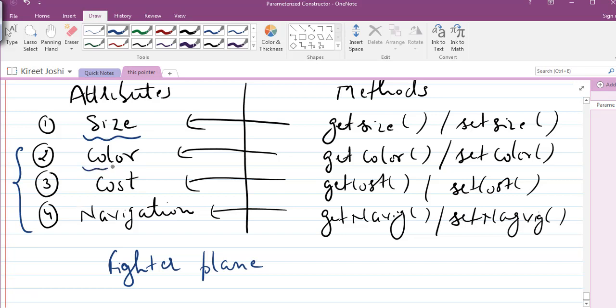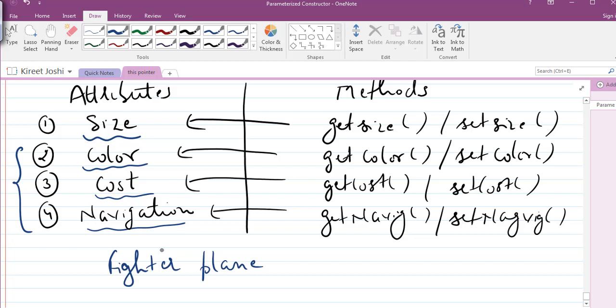It also has some color, some cost, and some navigation system. You can take any example of a fighter plane, either Sukhoi, MiG or Rafale, anything. This is just an example I am demonstrating.